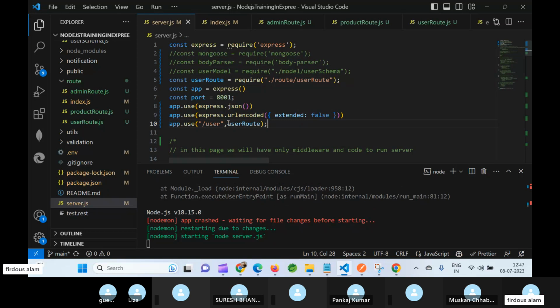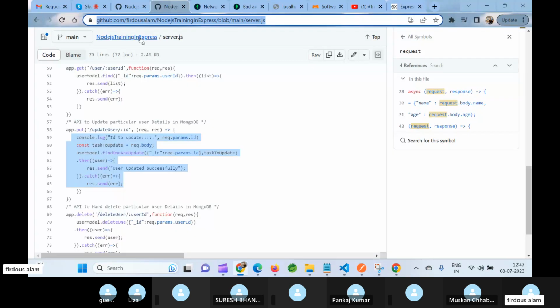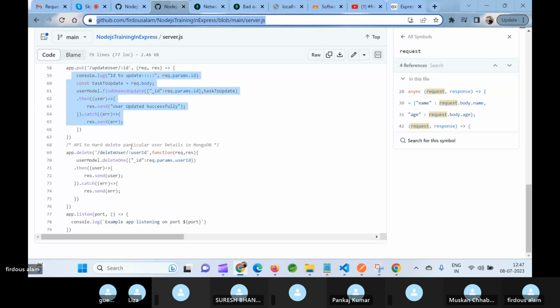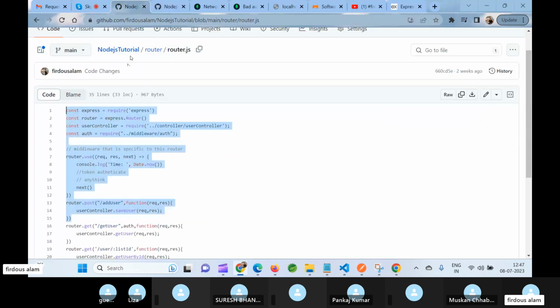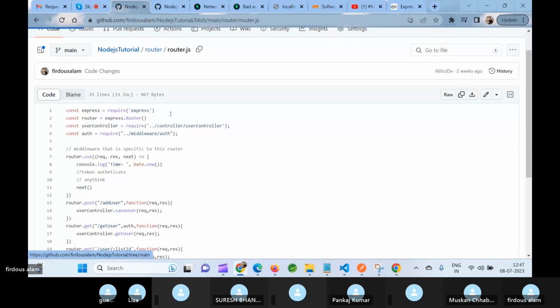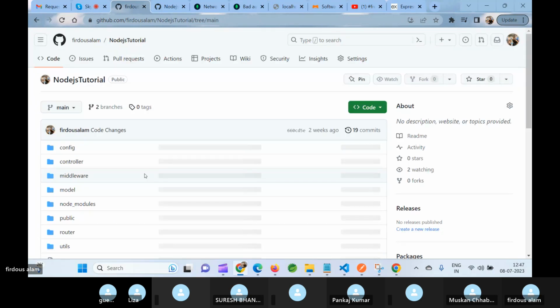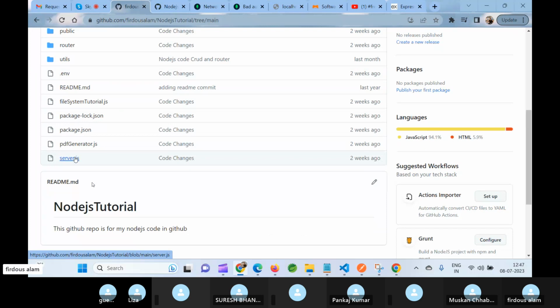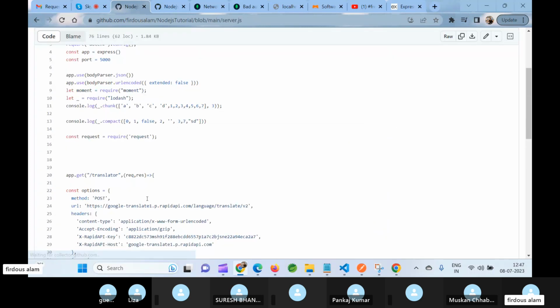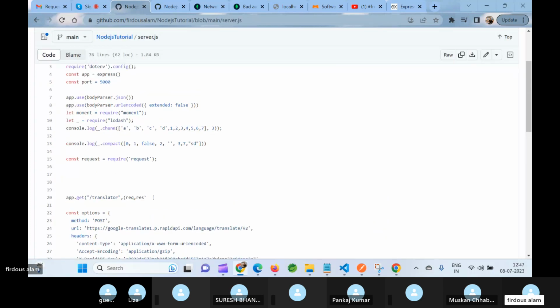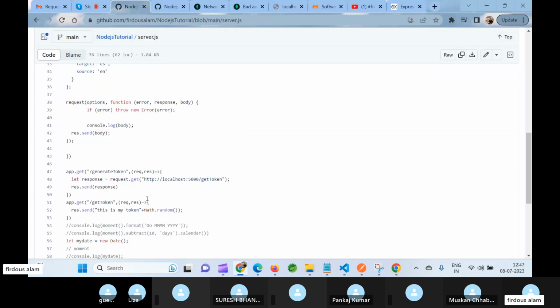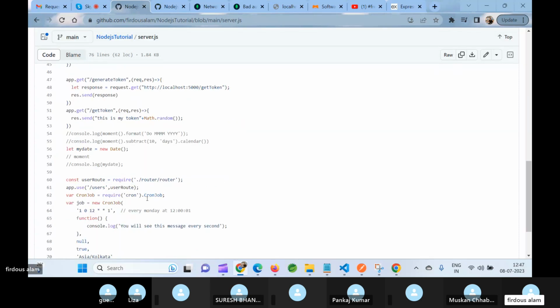Okay, just let me check this thing. This is express. Good, it should be fine. App dot use URL, yes, correct.